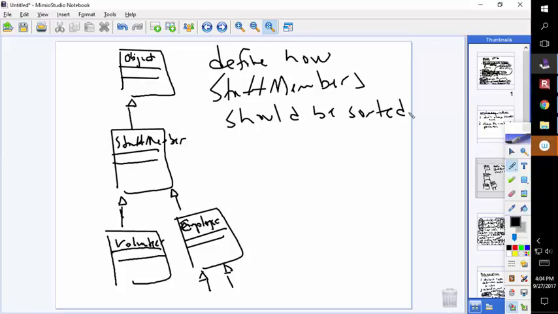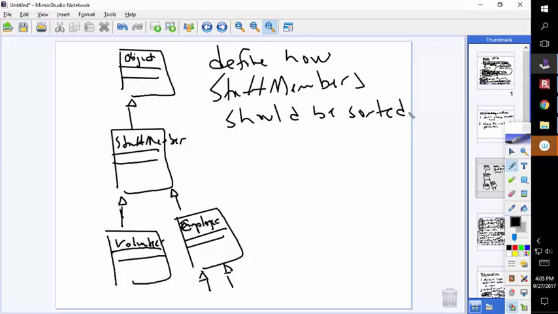Pardon? An Object? I probably don't want to define a way that all objects are going to be sorted. Because remember, tires extend object, pizzas extend object. So it's not real useful for me to try to force everyone into the same framework. I'm going to have to override that method almost everywhere.